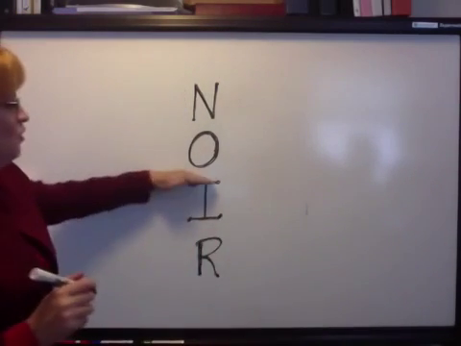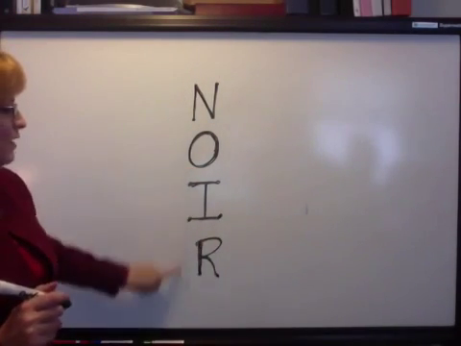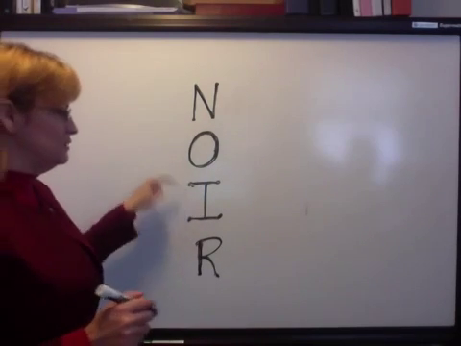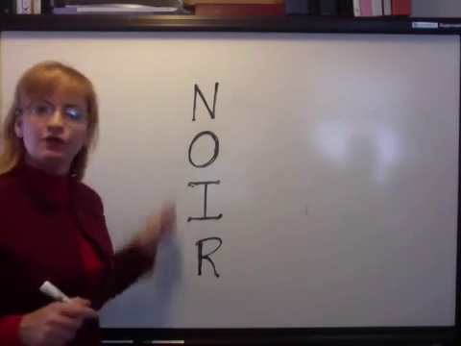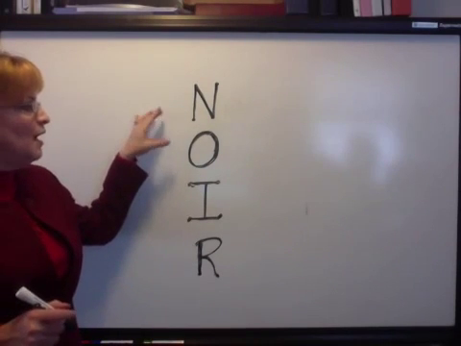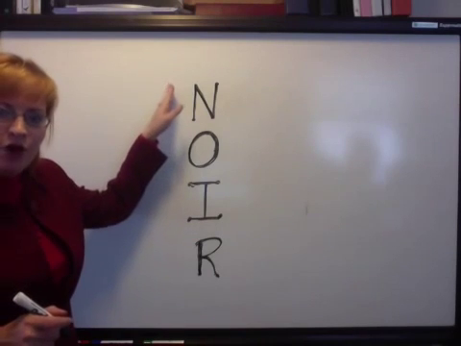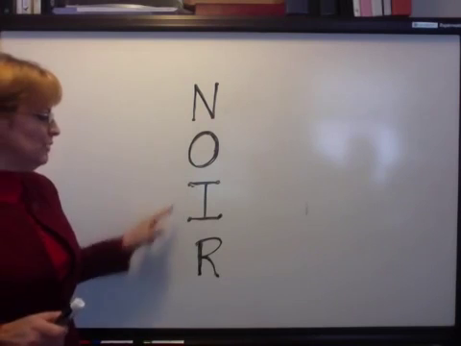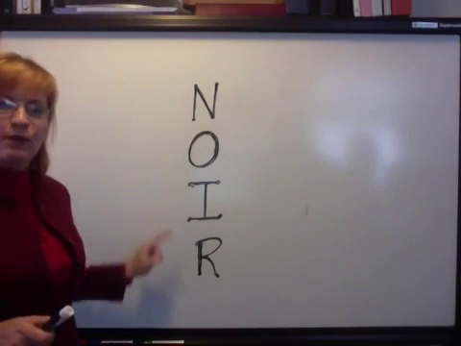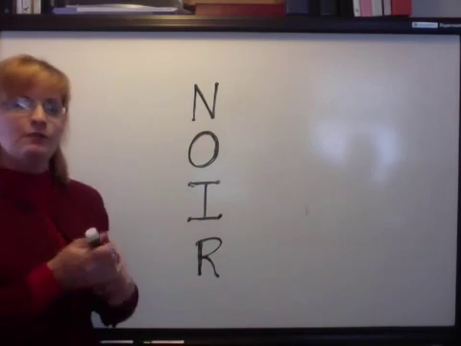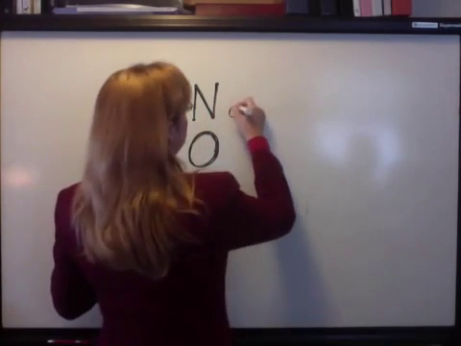The mnemonic that Stalder and Olson use is no ironing, N-O-I-R, no ironing. The one I liked to use when I was in school was noir, as in film noir. Some of the time studying statistics I felt pretty bleak and dreary and dark about it, and that is what film noir is. So use either mnemonic to remember these 4 letters which will represent measurement scales. You can measure a dependent variable on a nominal scale.